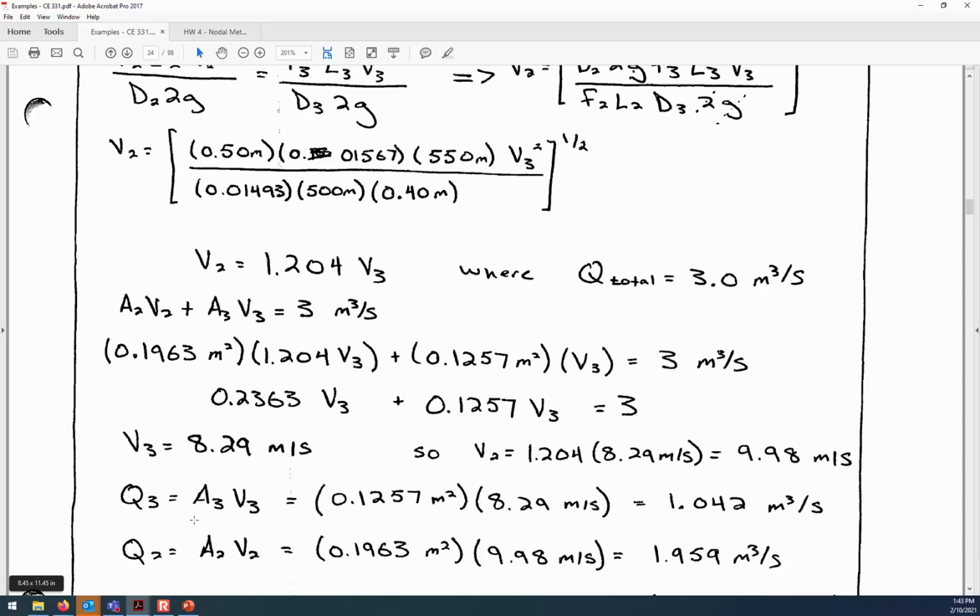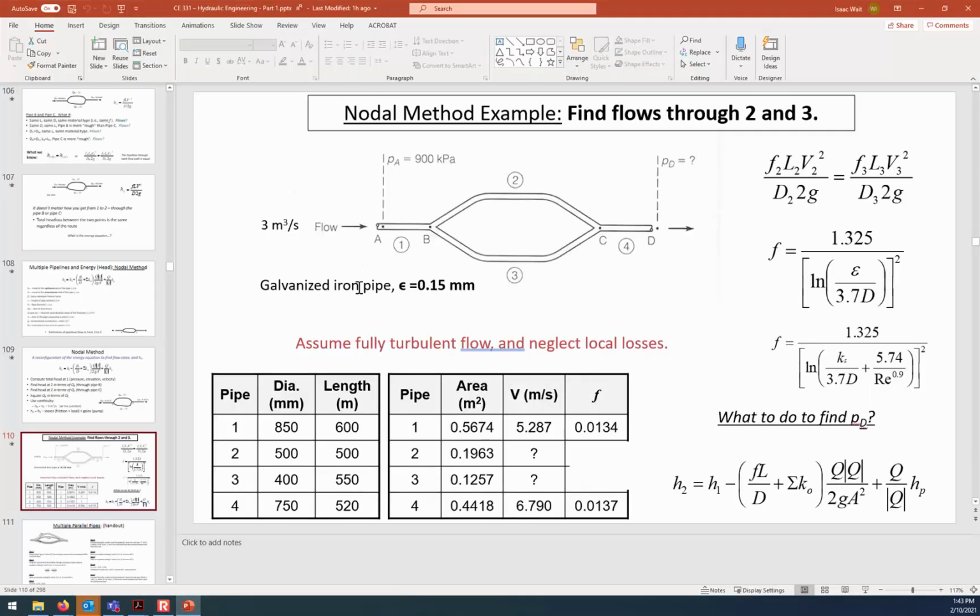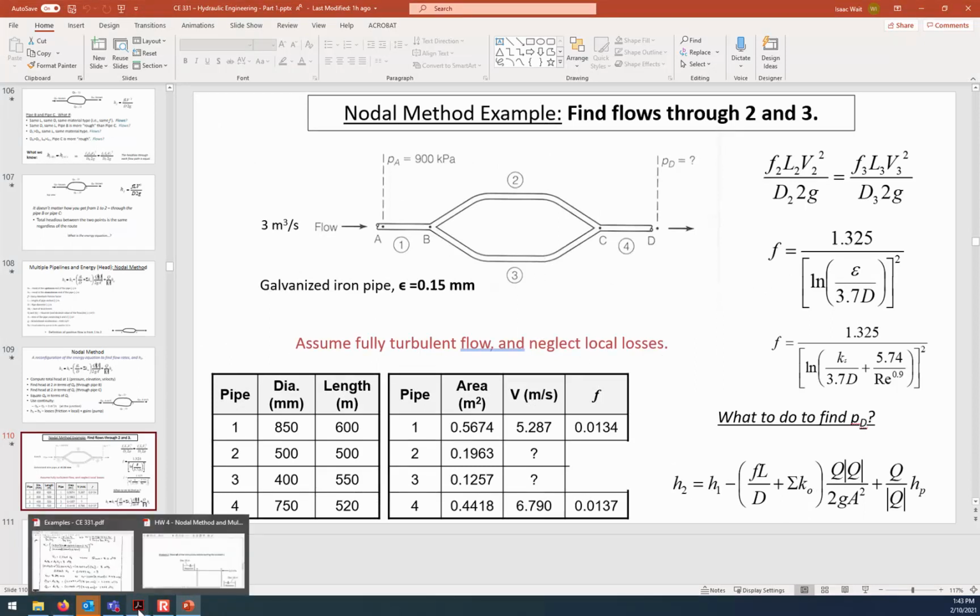Any questions so far about these ideas? I mean, it's one thing if maybe you had a calculation mistake along the way. It's easy to type the wrong numbers into your calculator. But the main thing that I hope you're taking away from this example is the idea that it doesn't matter which pipe you go through, the head loss is the same through either route. That's the big idea here that we're using to solve problems.